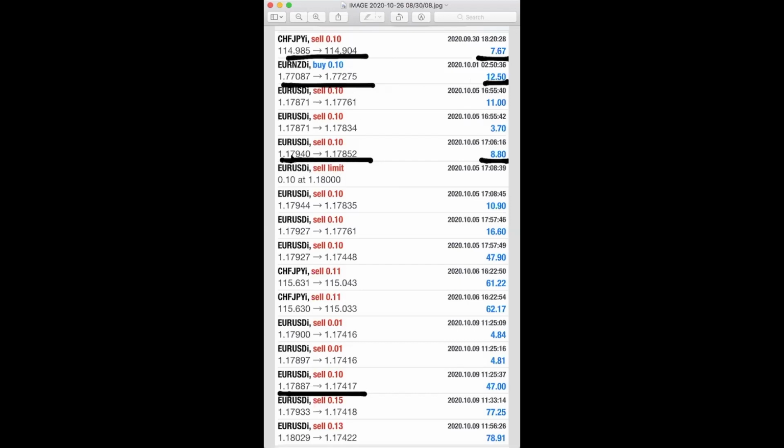Again, you can take this 1794 on Euro USD, subtract 1785 from it, and you will get your answer. And so you will see that I made roughly 9 pips on this position here. So it's just a simple calculation. Once you get used to it, you can do it in your head, but this is simply what you're going to do every single time.